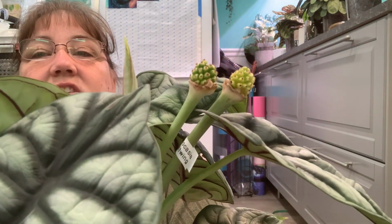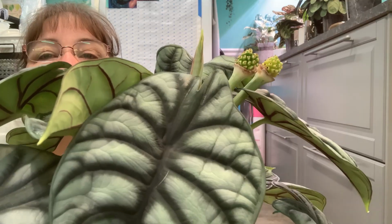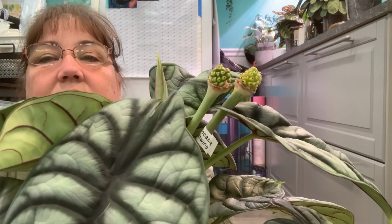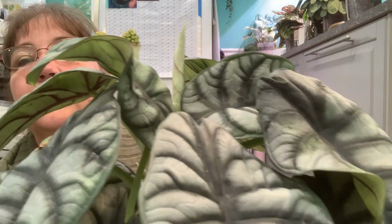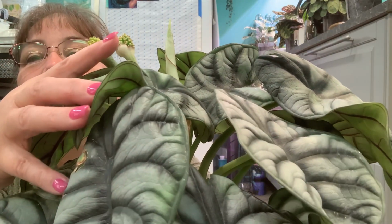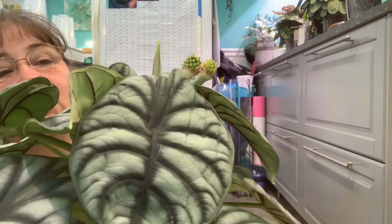And they're kind of changing color. I hope that's kind of clear. I wonder if it's focusing on me. But anyway, see how one of them has turned green and the other one is still pretty white. On the back side here, it's starting to turn green a little bit. This other one, this plant is heavy. It's in a pot. So it's starting to get some green in here. So I think the pollination took.